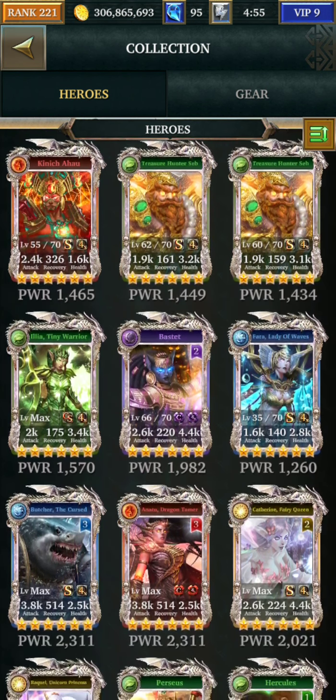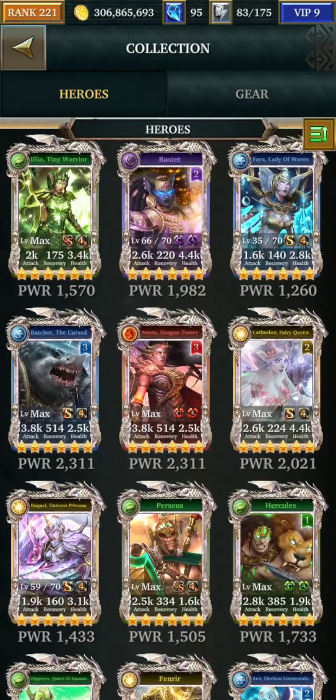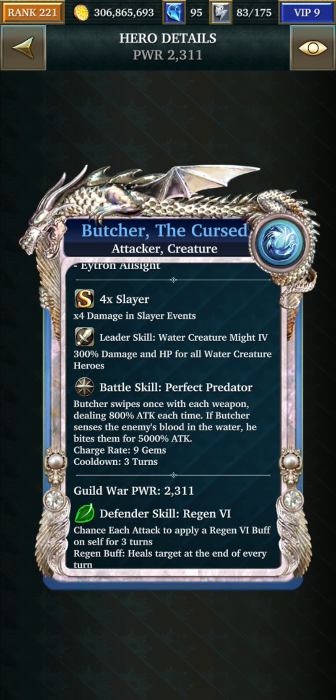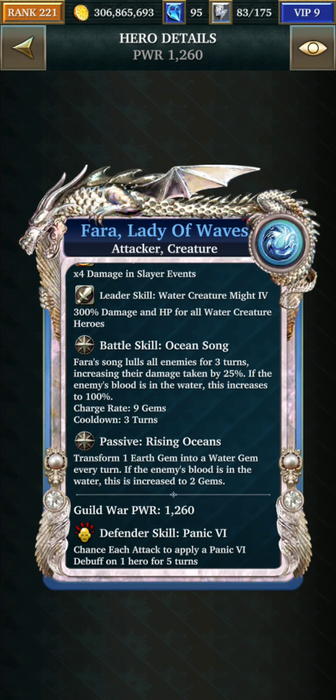With Ilya not using, and you don't have Arthur, which you need, because he's the one who creates blood in the water. If Butcher senses the enemy's blood in the water, then he would attack for 50 times 4k. But you need Artur. And again, if the enemy's blood is in the water, you get 3 water gems. Woo! Yeah.